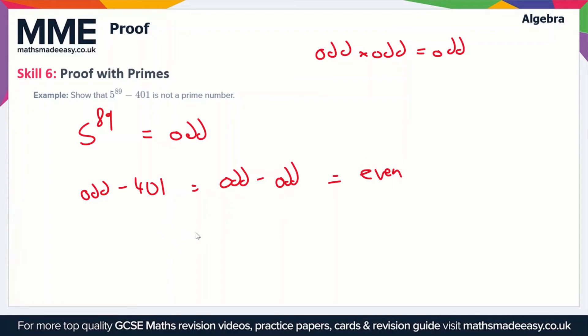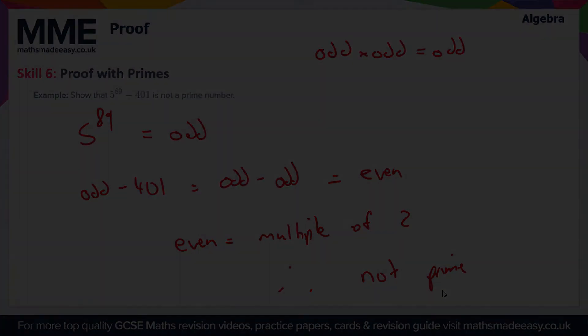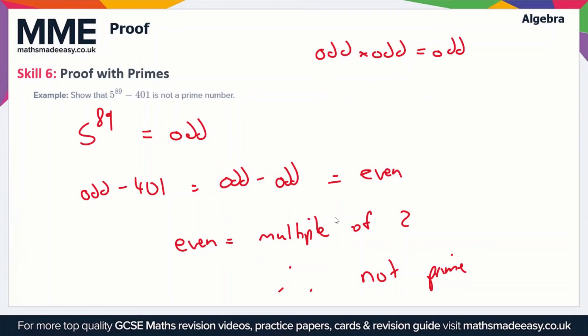This is a fundamental piece of logic that you need to be able to fall back on, and this is perfectly acceptable as a form of proof. This gives us an even number, and even numbers cannot be prime since even numbers equal a multiple of 2, and if it's a multiple of 2 then it has more than 2 factors, therefore not prime. One thing I should quickly point out is there is an exception to this rule: 2 itself is a prime number. But here we've got 5^89 which is much much larger than 401, so 5^89 - 401 is not going to equal 2.